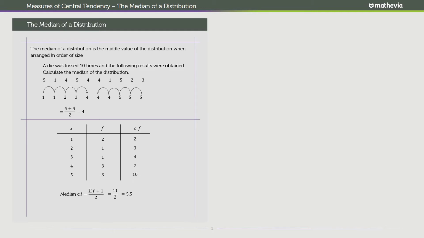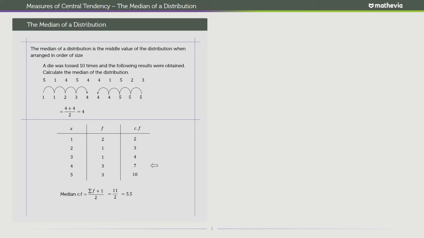Okay, so it's not on 2, 3, 4. Now 5.5 is between 4 and 7. Look, the cumulative frequency for 3 stops at 4, and then from 4 up until 7 we're counting 4, 5, 6, 7, and I tell you that 5.5 falls at that point. So we have 4, and then from 4 we're counting up until 7. Okay, so 4, 5, 6, 7, and 5.5 is between 5, 6, and 7.